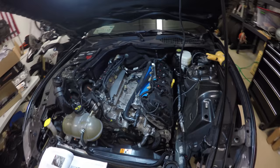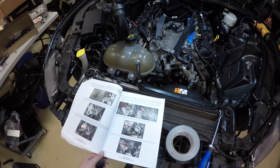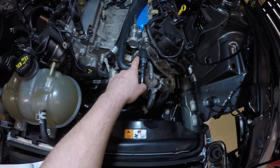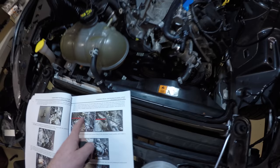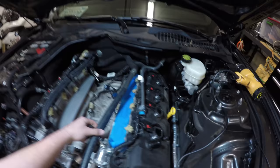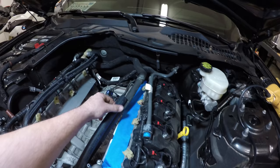In the directions, they don't tell you how it goes from step 71 to step 72. Step 71 was installing this heater hose. Step 72 is basically just telling you to slide the heat shrinking fabric over the hose. So basically they skipped the whole part of what we did over here, where we spliced and joined these two tubes together.